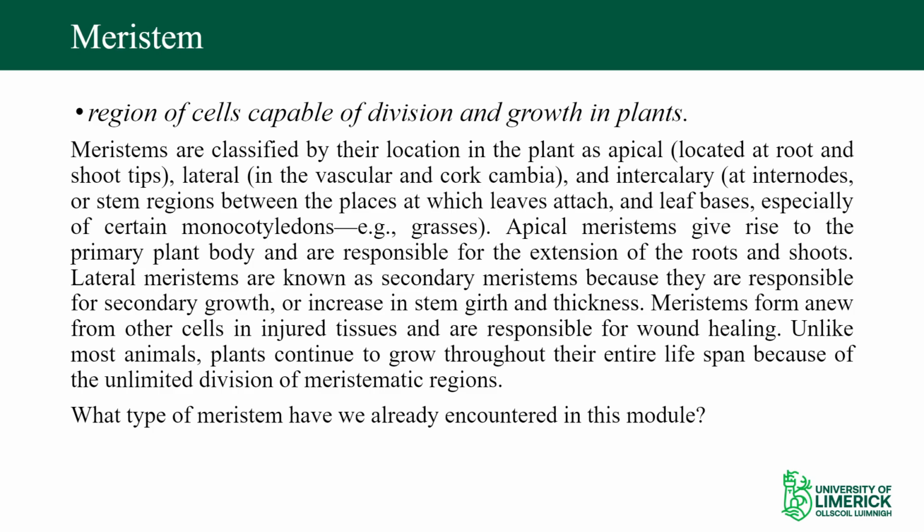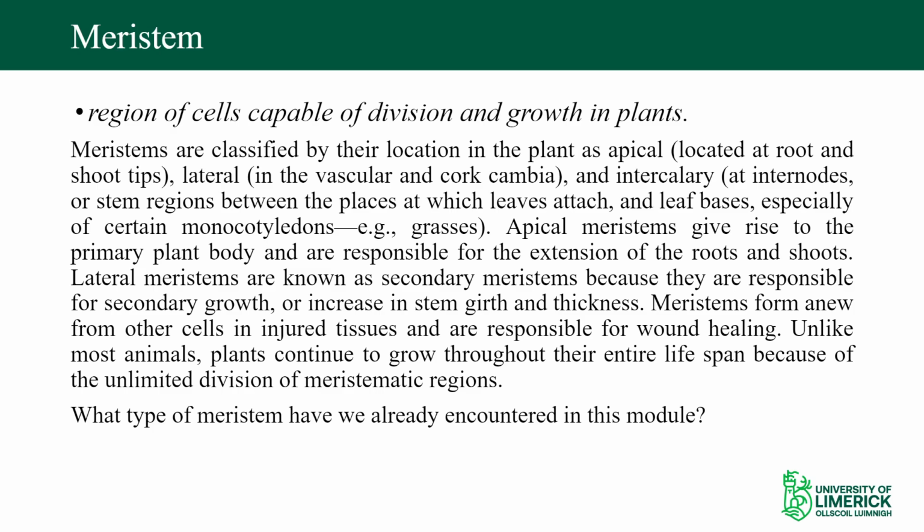Apical meristems give rise to the primary plant body and are responsible for the extension of the roots and shoots. Lateral meristems are known as secondary meristems because they are responsible for secondary growth, or increase in stem girth and thickness. Meristem also forms anew from new cells in injured tissue and is responsible for wound healing.